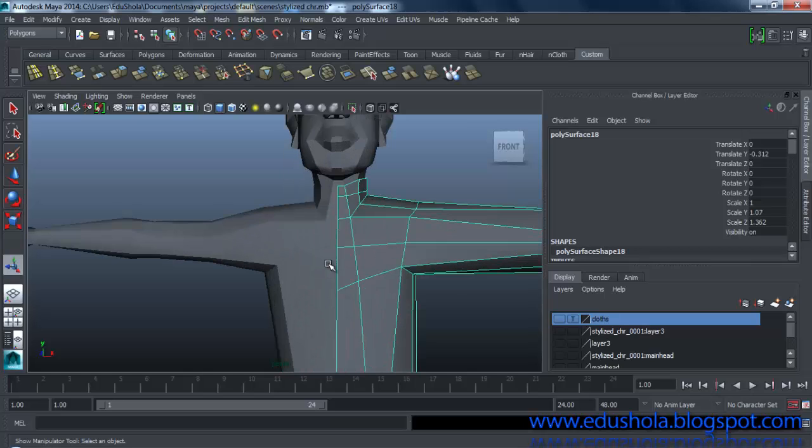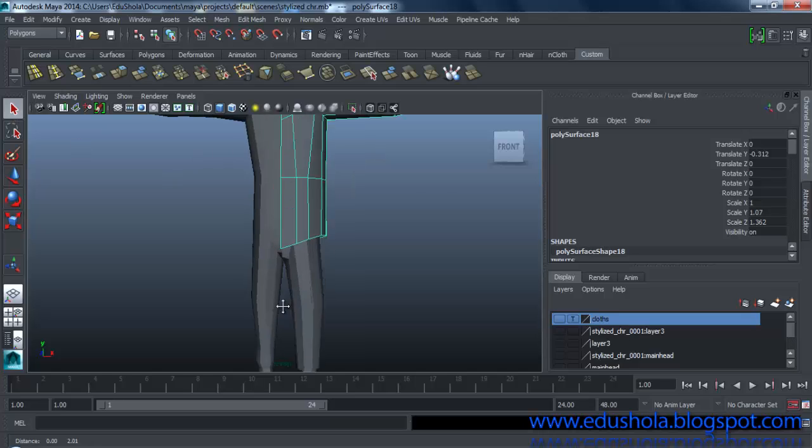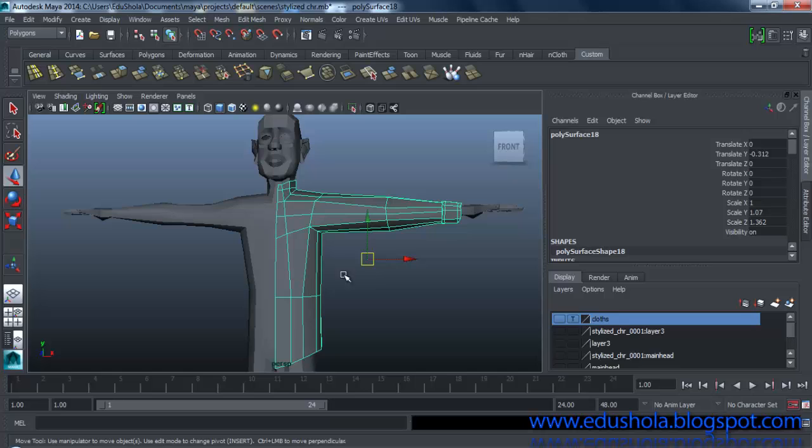Now, you know, if the edges are not properly in the middle, we'll just select this. But before we do that, we need to make sure our pivot is in the middle.